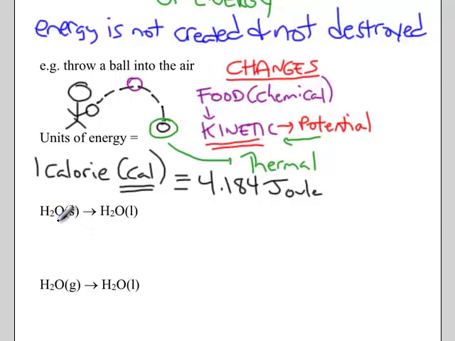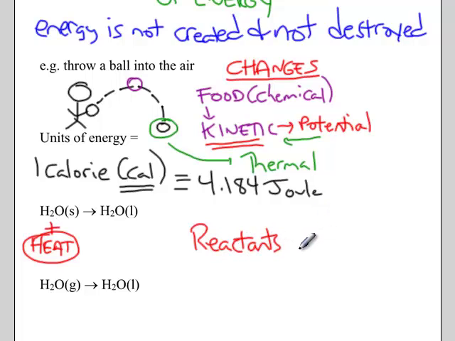For the first reaction, in order to make ice melt, the ice needs the addition of heat. So this is the energy that we have to put in to make this physical change happen. Notice the energy we're putting in is on the left side. The left-hand side of a reaction like this is called the reactant side. The reactants are our starting material, and they turn into the end material, which is called the products.